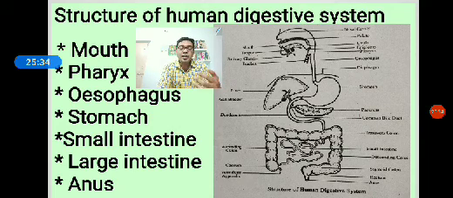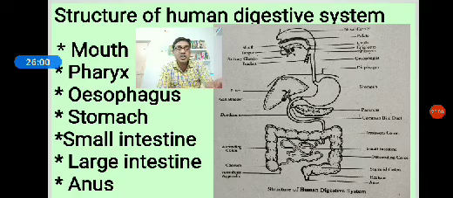Okay, then in the stomach, on the inner wall there is a number of folds called rugae. These rugae increase the surface area of the stomach to store more food. The inner wall of the stomach also has gastric glands, which secrete the gastric enzymes. Then we move to the next part, the small intestine.